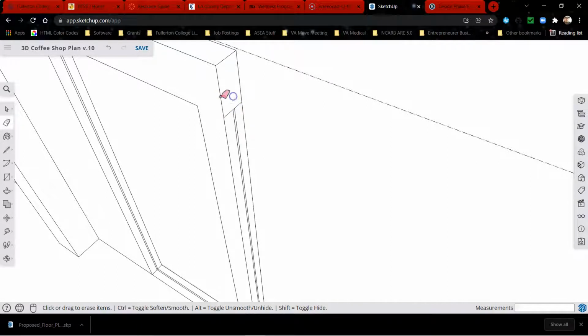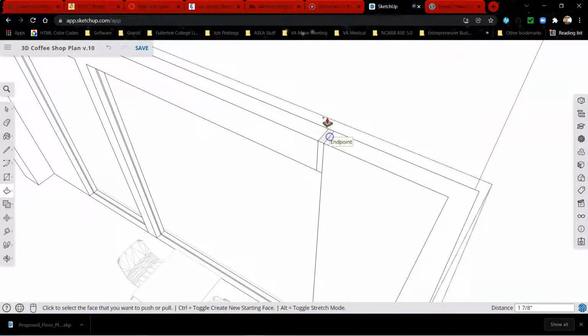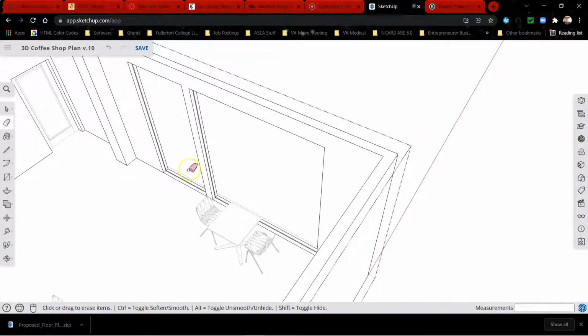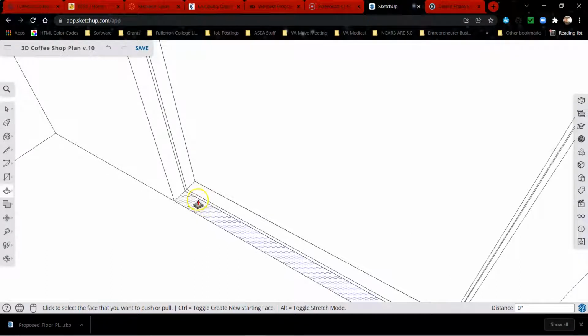I love using construction lines. They're quick. I can erase quick and move on with my life. There we go. Just erase, erase. And so if I zoom in right here, these are windows.